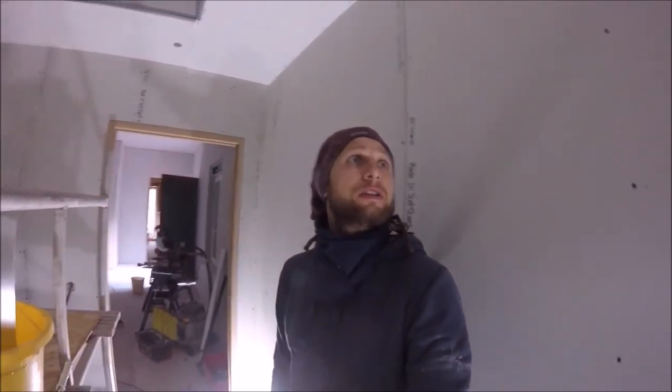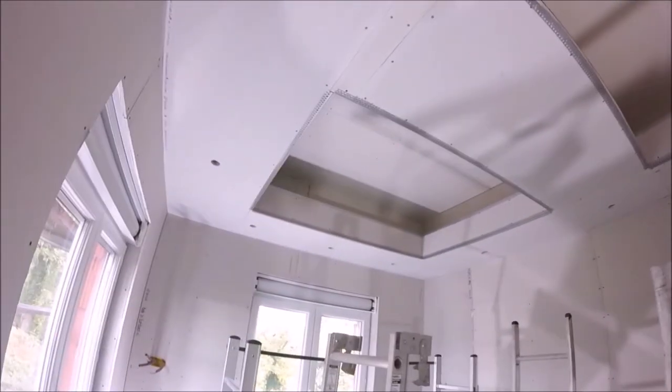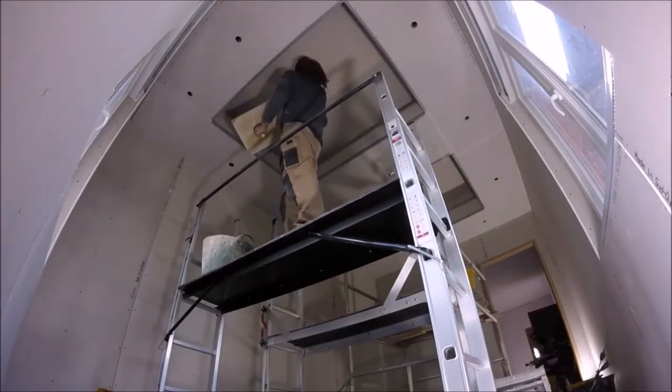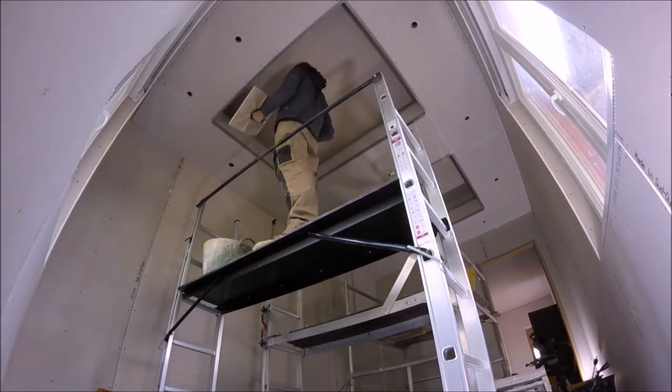Okay, so continuing on with this ceiling shelf build, I've come in, everything's been beaded, so I've put metal plaster bead around the perimeters of the front of the shelf. On this bay I've done the first coat of plaster, so that's done. I'm just about to put this coat on, so let's go high speed and get this room all plastered. Alrighty, that's ceiling and that outstand done.